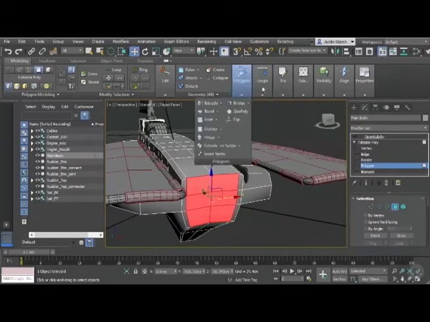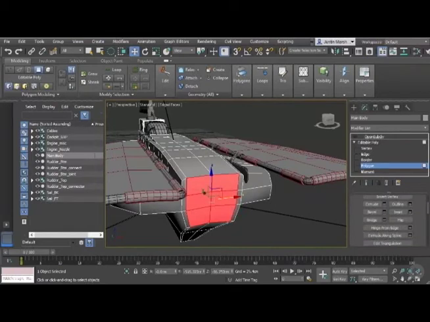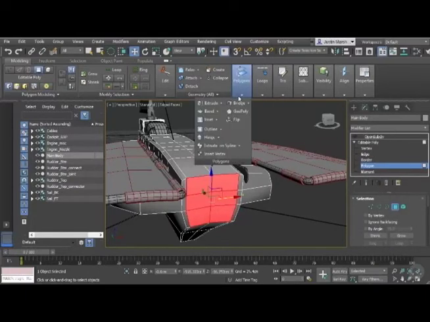So a lot of these tools that you can find up here, you'll also be able to find in your Modify panel. If you come down here, kind of scroll down. We're kind of short on space here, but if you scroll down under Edit Geometry, you'll see there's a bunch of different tools here that you can use. So you can access some of these as you move down here, or you can access them from your ribbon up here. And so I want to do an inset.